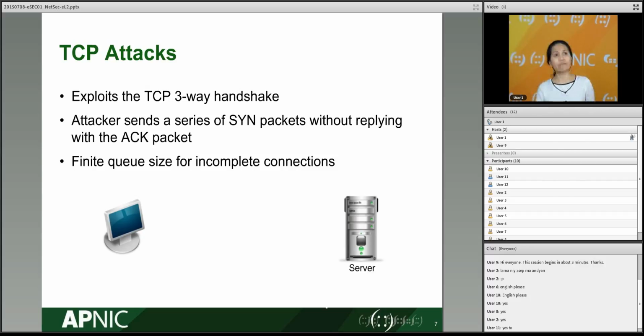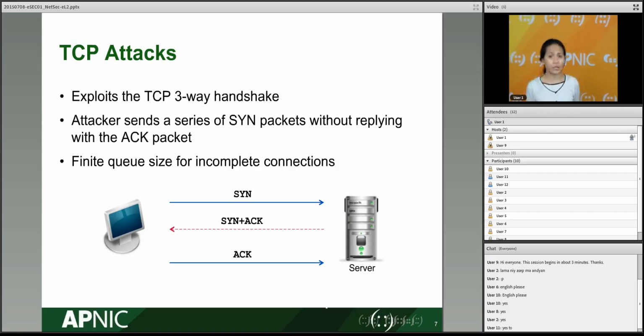The first one, let's start at the very bottom, is TCP attacks. So what is this? A TCP attack is kind of an exploit to the TCP protocol. TCP uses what we call a three-way handshake. It's a connection-oriented protocol, so it must first establish a connection with the other party before sending the actual data. And it's done by sending SYN, SYN-ACK, and acknowledgement messages. Most of the setup that we have is client-server architecture, right? So if a client connects to a service, the client sends a SYN request, the server replies with a SYN-ACK, and the client finishes the three-way handshake with a final acknowledgement.